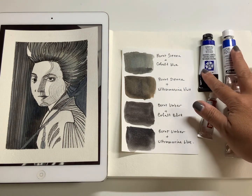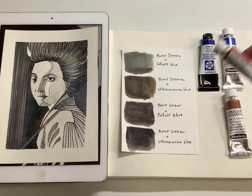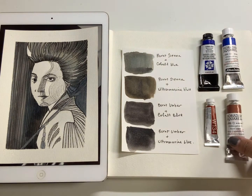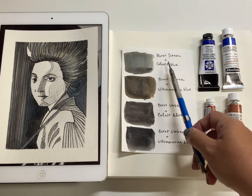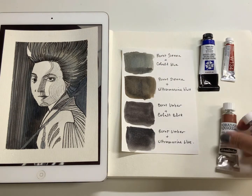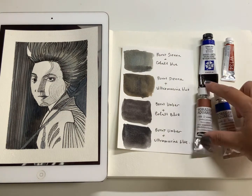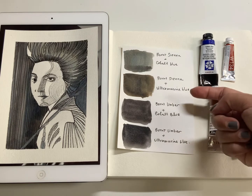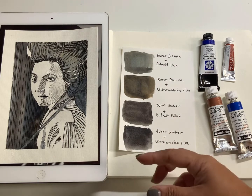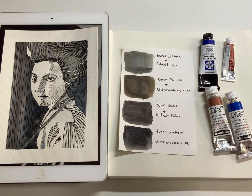So the two blues that I'm using are cobalt blue and ultramarine, and the browns I'm using are burnt sienna and burnt umber. Here you can see that I mixed burnt sienna and cobalt blue. Cobalt blue is a lot lighter in color, so the gray color is a lot lighter. As you go slightly darker to ultramarine and burnt umber, you will start seeing that it's darker and darker. The burnt umber will create this slightly darker gray, but you can see there are multiple levels of gray that you can create.